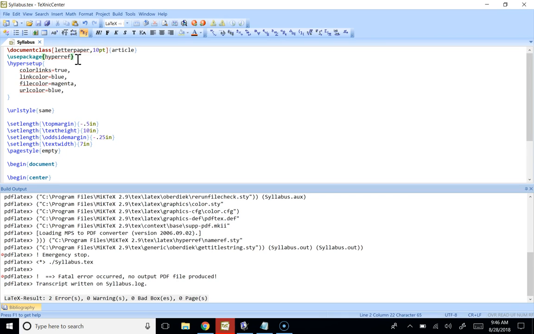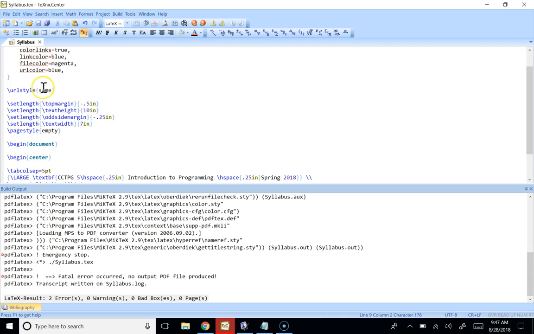What that's going to do in here is add a little bit of knowledge to the compiler. It's going to be like, hey, now you should know how to do hyperlinks, right? And then there's some setup stuff for hyperlink stuff. That kind of makes sense, like it follows, right?